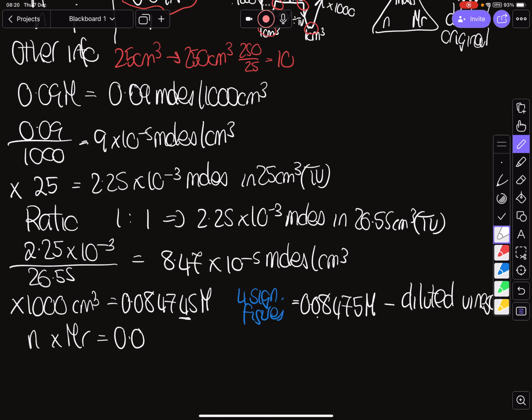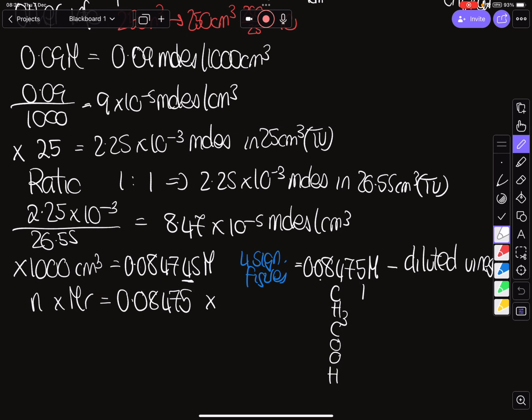So we are going 0.8475, and we're going to multiply that by molar mass. So again, we always show the examiner all our workings out, because if we just give them a number and that number is wrong, then we will end up again having a slip. But if I have all of these numbers right, and say for some reason I wrote down 59, then you will see it'll be a slip on your paper. Okay, so we show them everything and we try to be as accurate as possible.